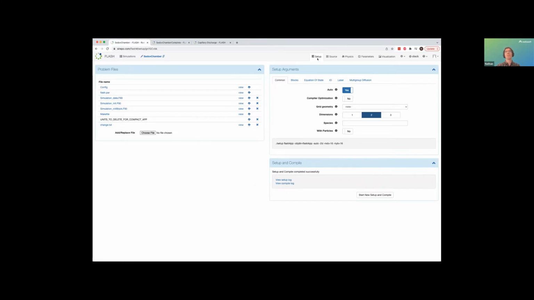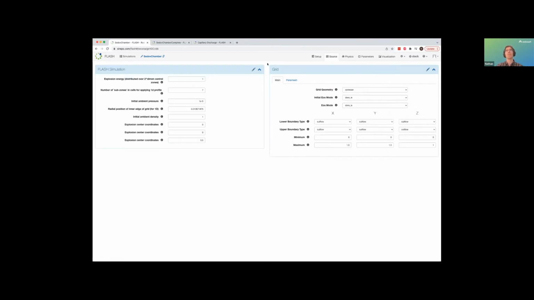And you'll also notice that now that we've completed the setup, many more tabs have been populated in the browser. And these tabs show you a number of different capabilities for the interface for parameterizing your simulation. So we'll walk through each of these one by one. The first is this source tab, and the source tab gives you some of the highest level and most immediately important parameters for you to adjust for your simulation.